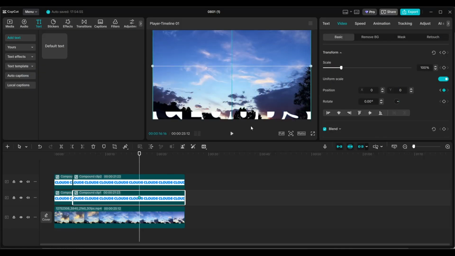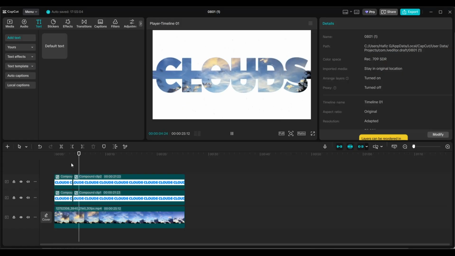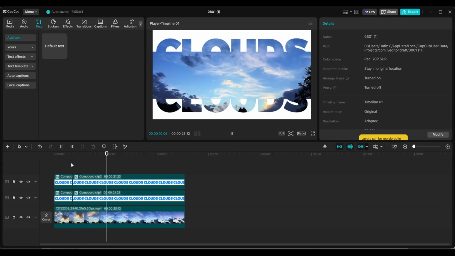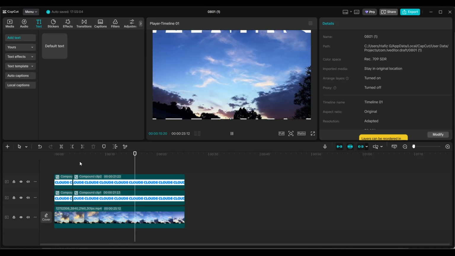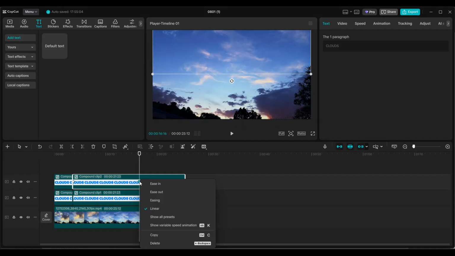Then I'm gonna go to the second keyframe and move my image out of this entire design. So this is how it looks like right now. You do not touch the first two clips because these are just to remove the line that we see before in the masks. It is not visible in the first two clips, but in the later two clips it becomes a little bit visible on some people's devices.